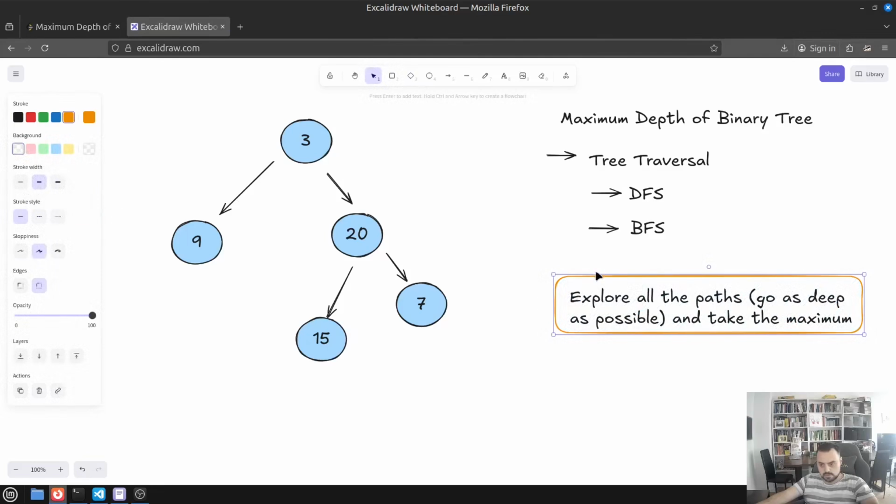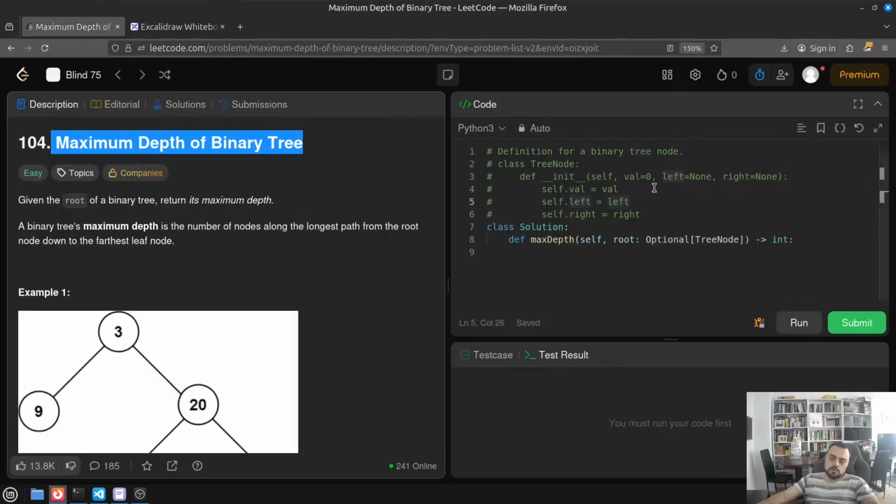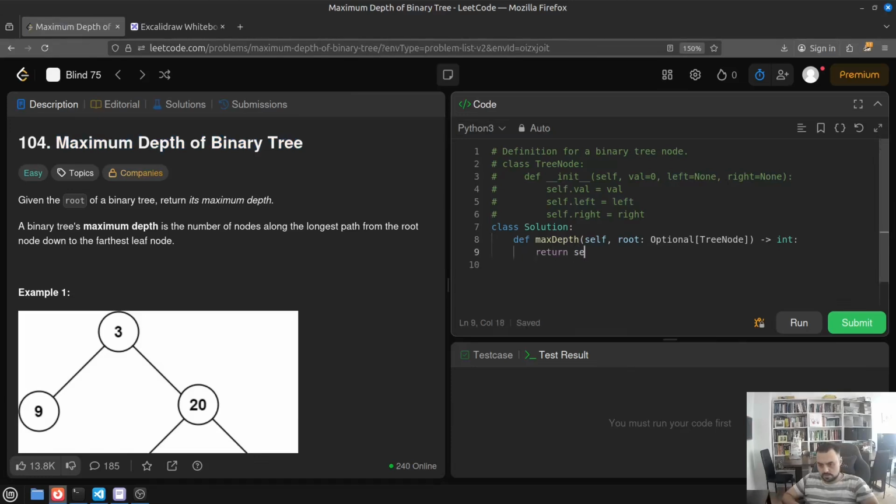And we can do it in a single line by going recursively to self.maxDepth of root.left. Or maybe let's create an additional, no, we don't need to have, since we either way return int here.